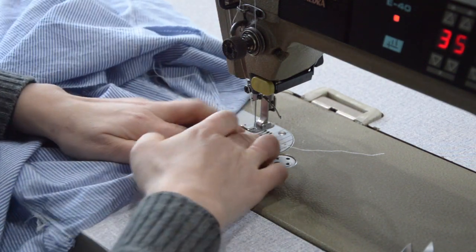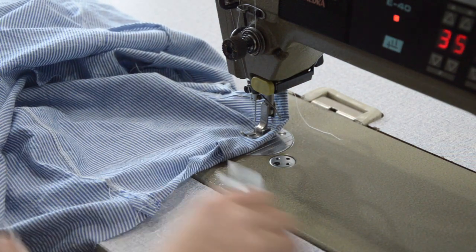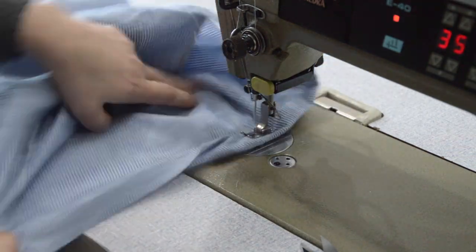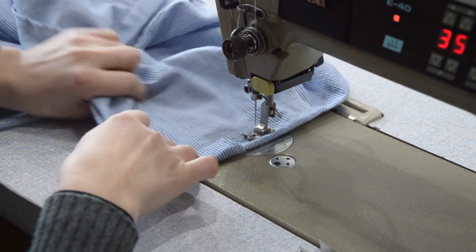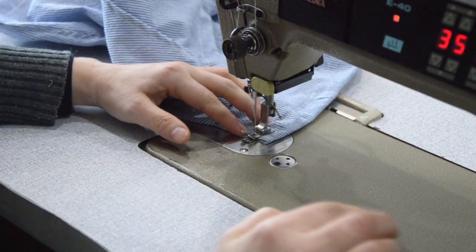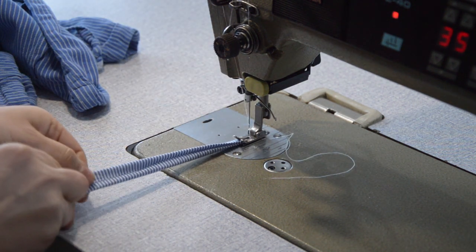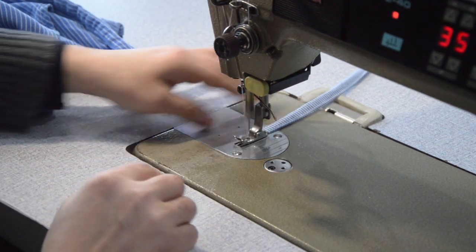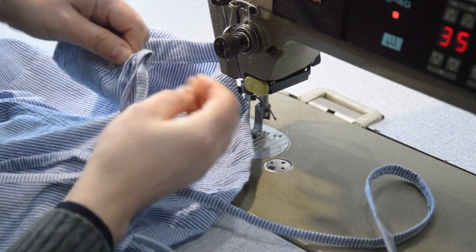Turn the waist while leaving a small gap for the ribbon. To make a ribbon, take a strip of fabric and fold it a couple of times and then stitch it. Pass the ribbon through the waist of the shorts without losing track of it.